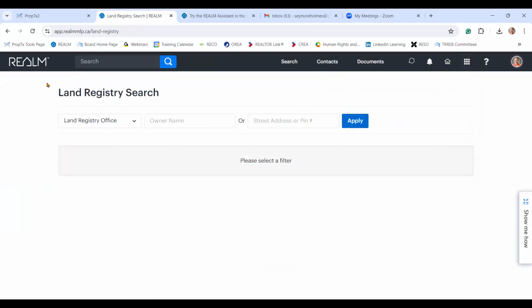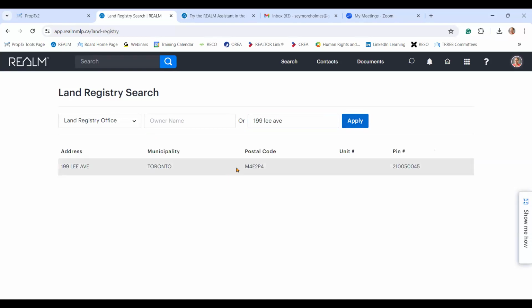So land registry search within Realm allows you to search TerraNet records or Geo Warehouse records by owner name, if you want to search, or by street address or PIN. So if I have an address or a PIN number, I can actually just look up by address here without having to select a land registry office.